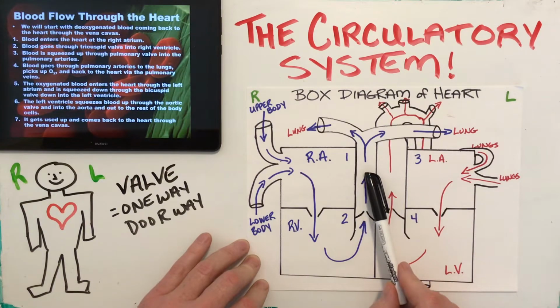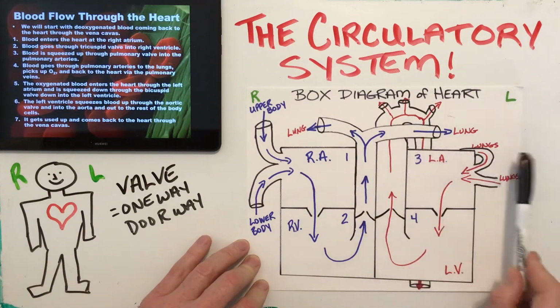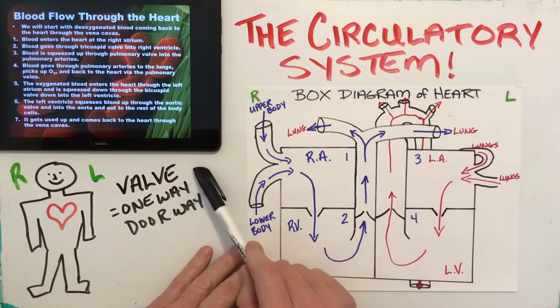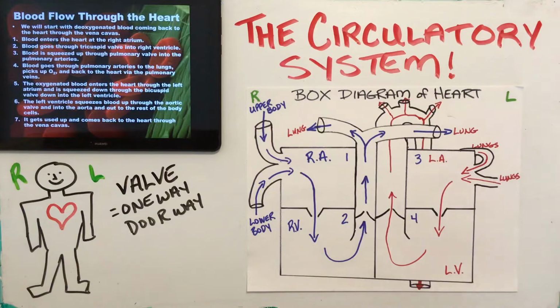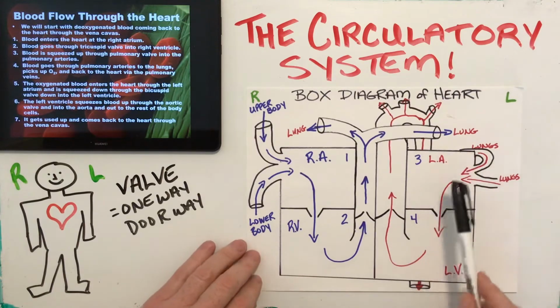Arteries lead blood away. Artery and away start with A. So this is the pulmonary artery. It's going away to the lungs. There's a lung beside the heart here and one over here. So it goes out and out. We breathe in. Oxygen diffuses into those red blood cells, and they have to return now to the heart.